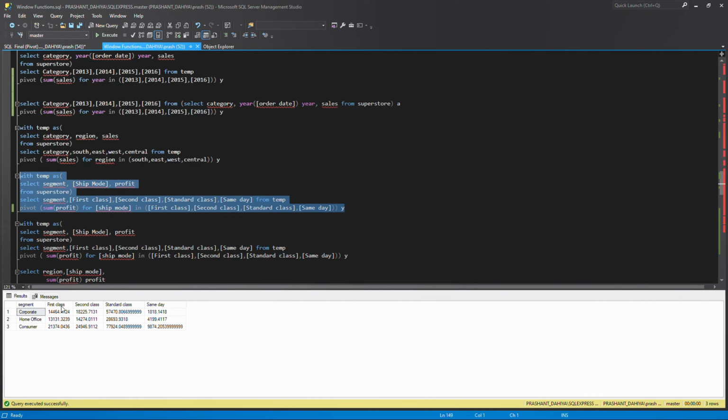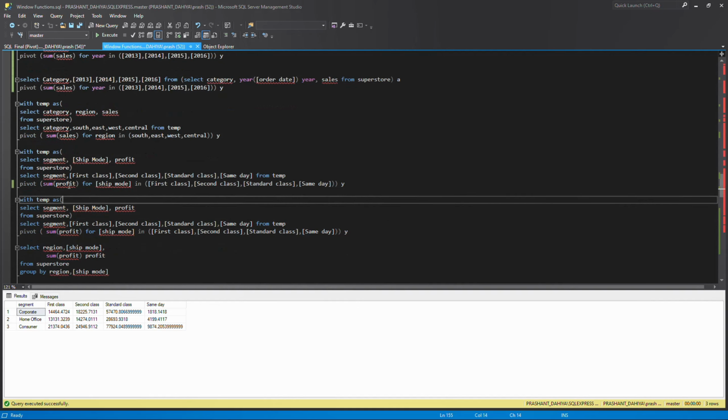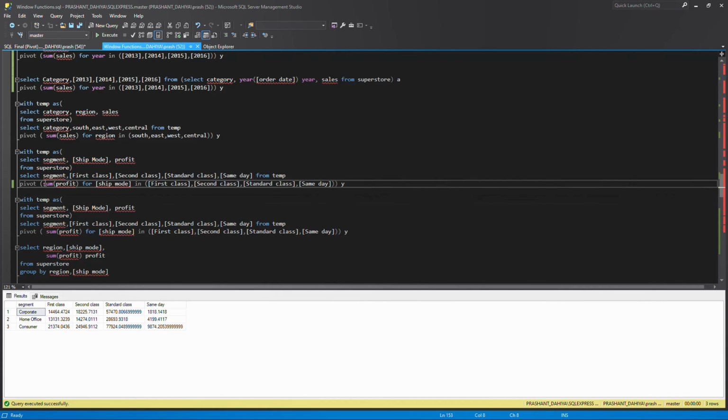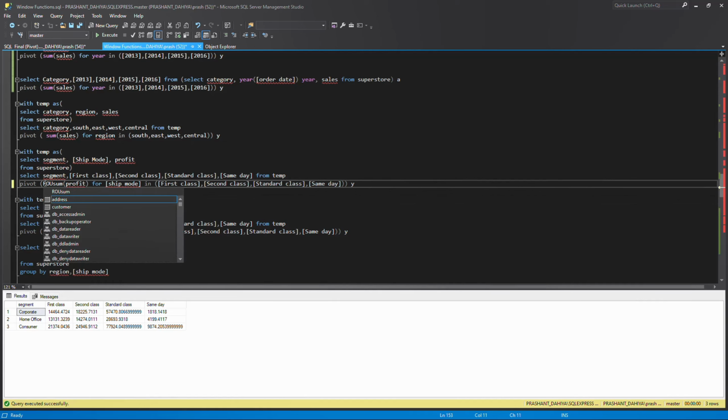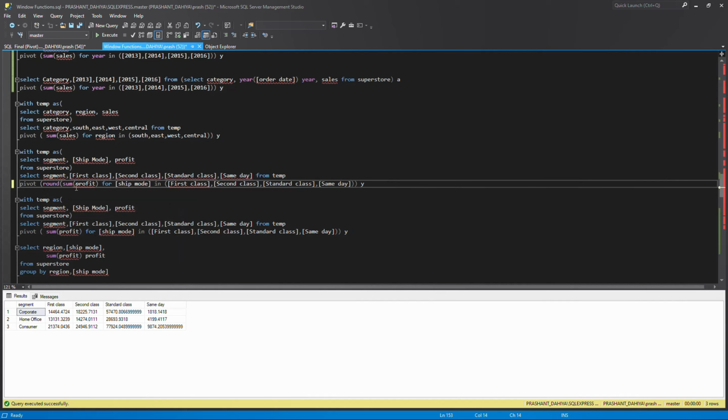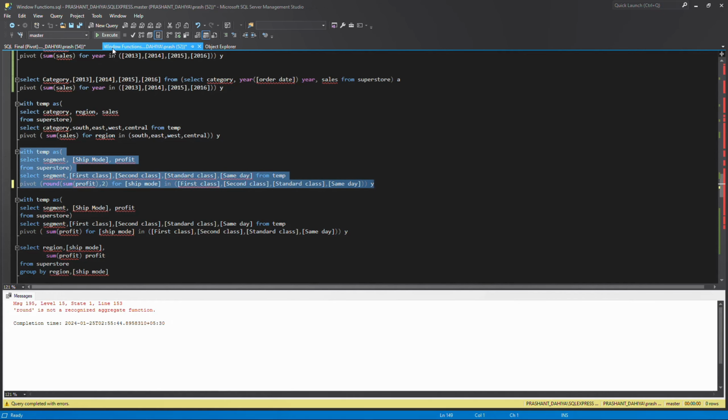That is our ship mode by segment. I have taken pivot. One disadvantage that I found in this one is that I cannot do the rounding off here. Let's say if I try to round it off to two decimal places and run it, this will not run.